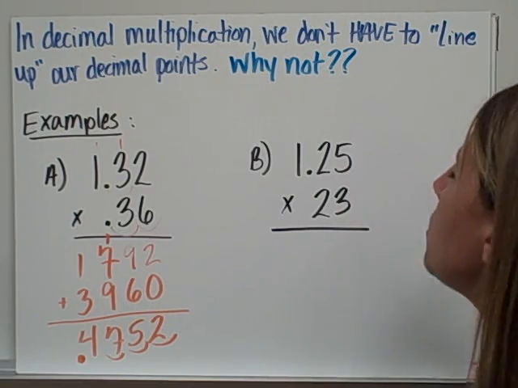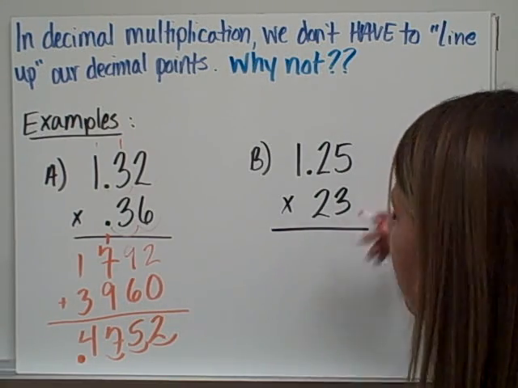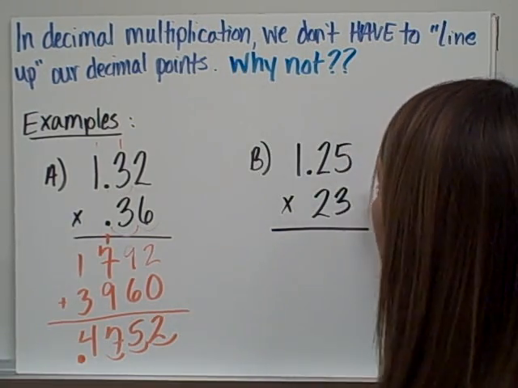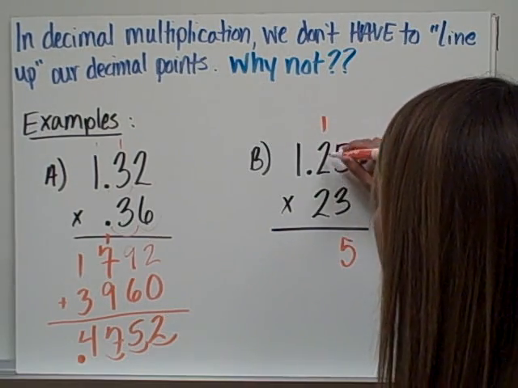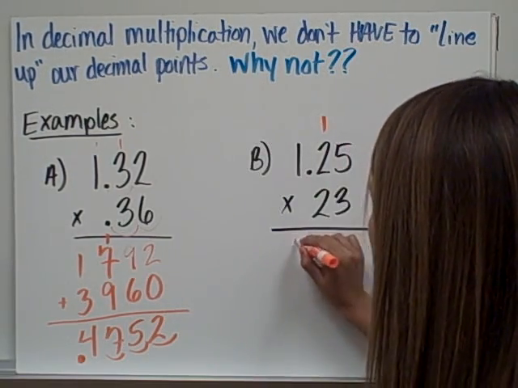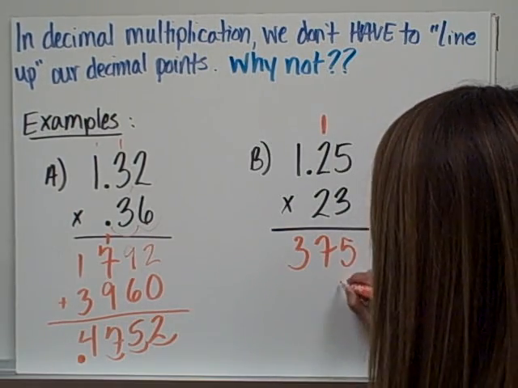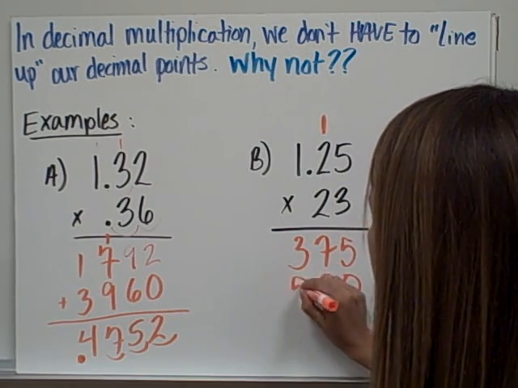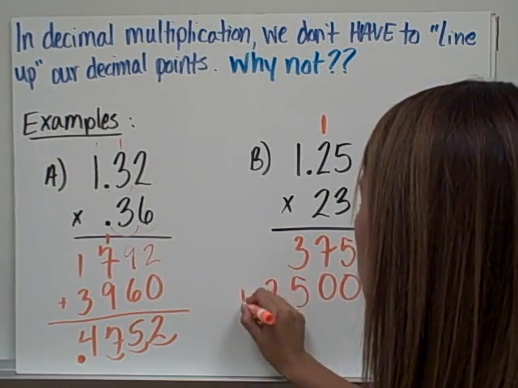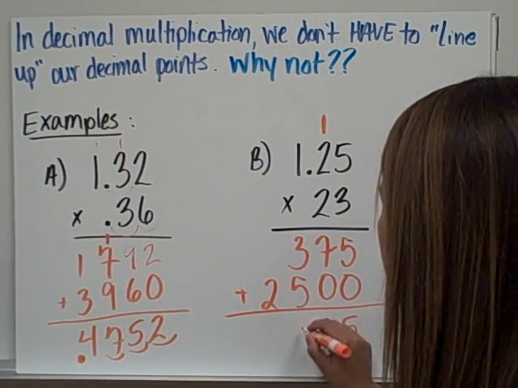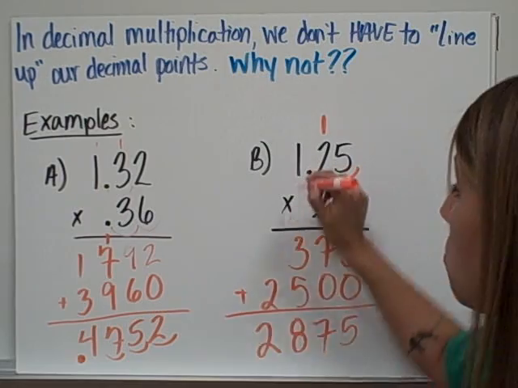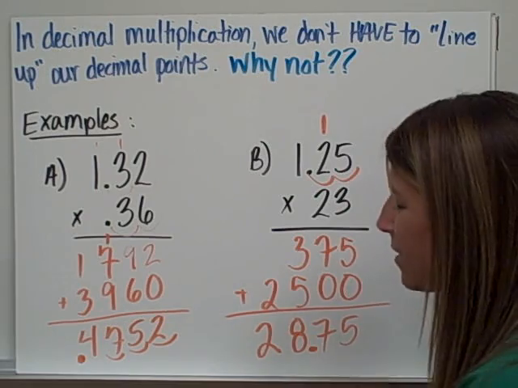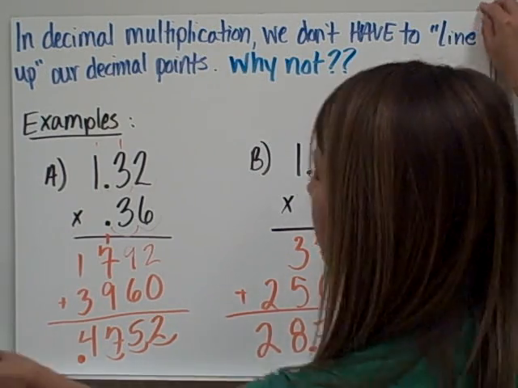Now, I have 1 and 25/100ths times 23. So again, the decimal places don't have to be lined up. We have a powerful operation here. It will take care of it for us. I have 15. 3 times 2 is 6 plus 1 is 7, and 3 times 1 is 3. 2 times 5 is 10. Remember that 0 is there. 2 times 2 is 4 plus that 1 is 5, and then 2 times 1 is 2. I add them, 5, 7, 8, and 2, and there are 2 decimal places in my factors, so there are 2 in my product, giving me an answer of 28 75/100ths.